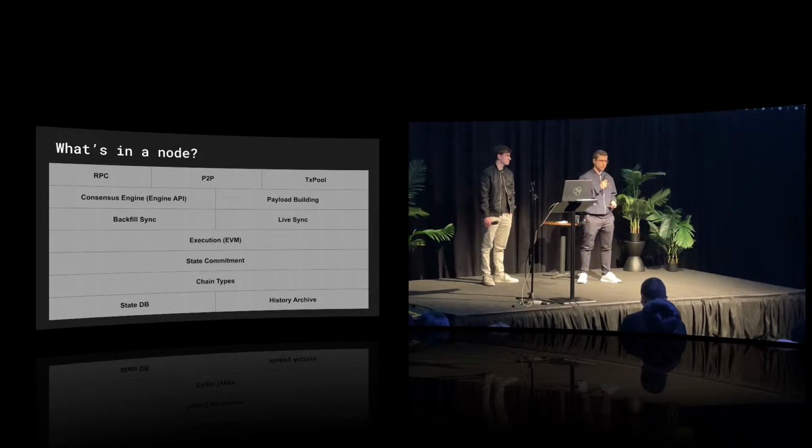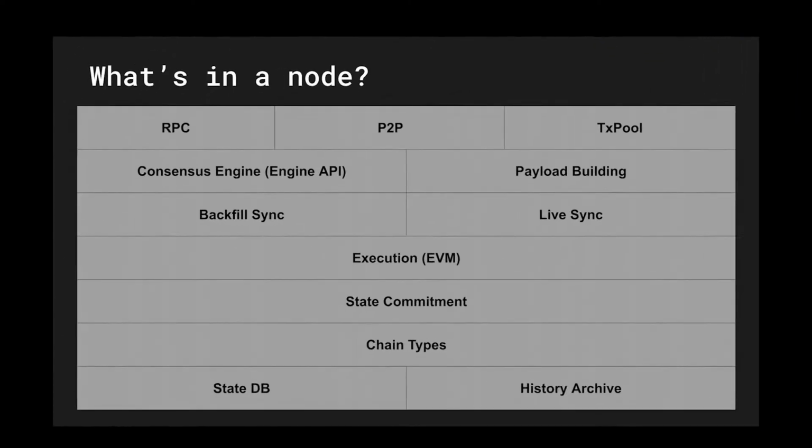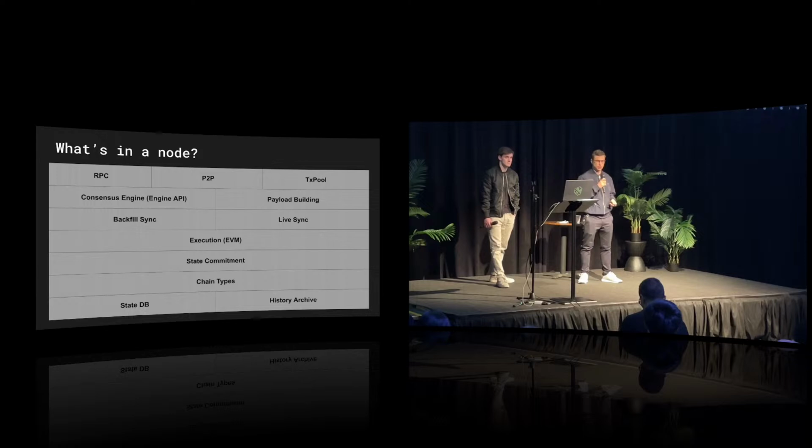A big component of a node is also RPC, and especially RPC issues are very annoying, and it would be nice to have a very well-maintained RPC crate or library where everything is already implemented, be it gas estimation, tracing, things like that. And also P2P and the TX pool. Those are the biggest components that compose a node. And it would be really nice if a user could just take some well-maintained library, introduce some new features, and then compose them into their custom chain.